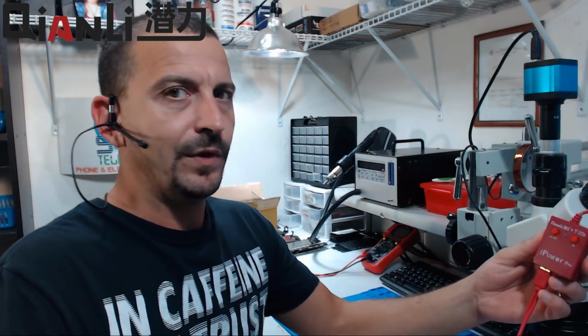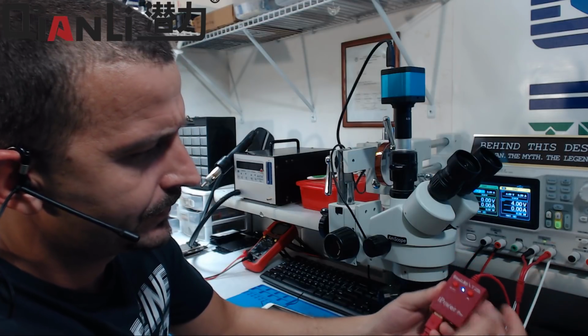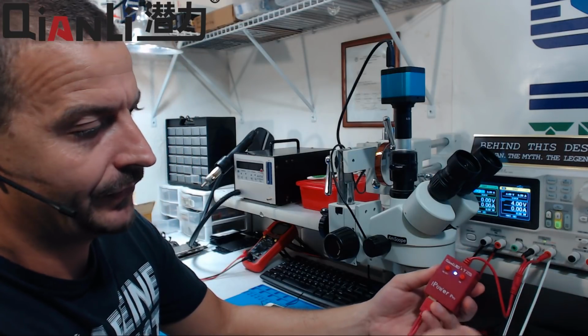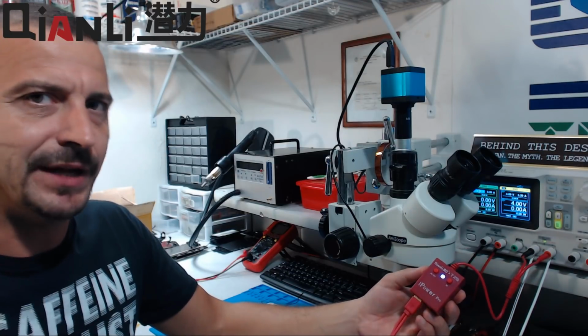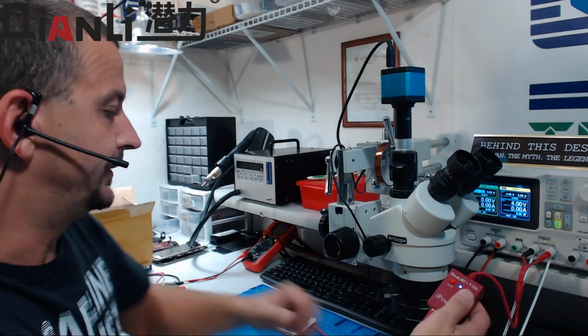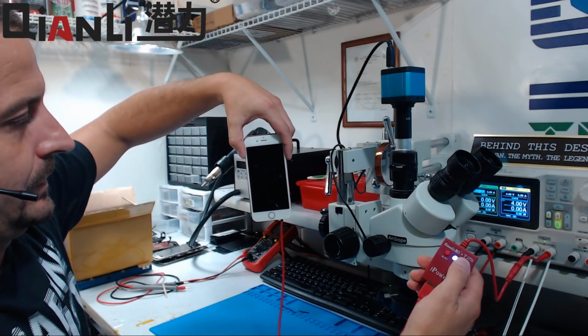Okay, so with these, it's really cool. You've got a one button push to power the box itself on, and then you've got this power button over here, which I believe just pumps out 5 volts to the 5 volt USB rail. And when you do that, it will cause the phone to boot.